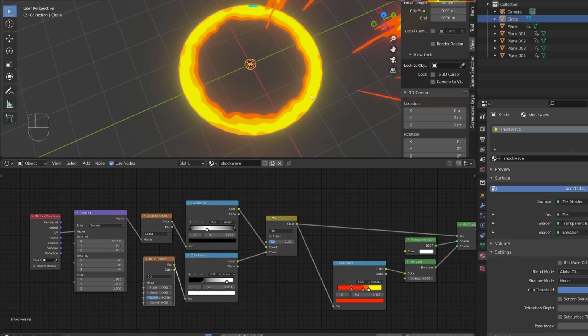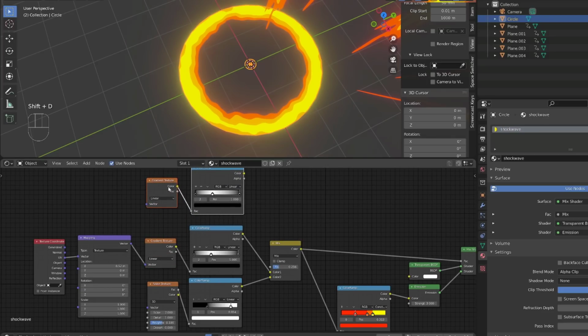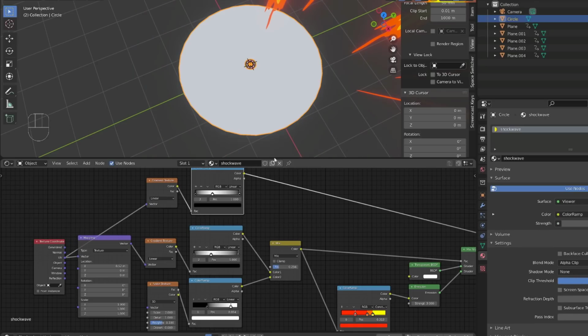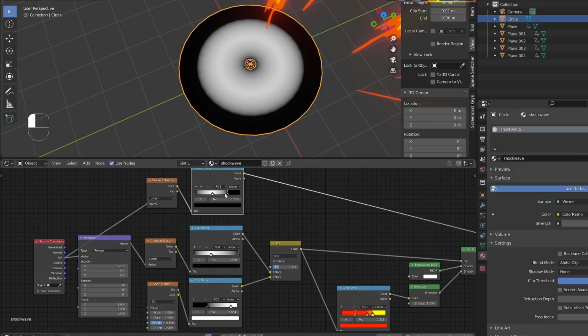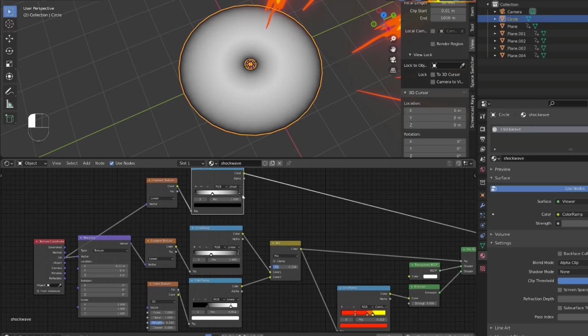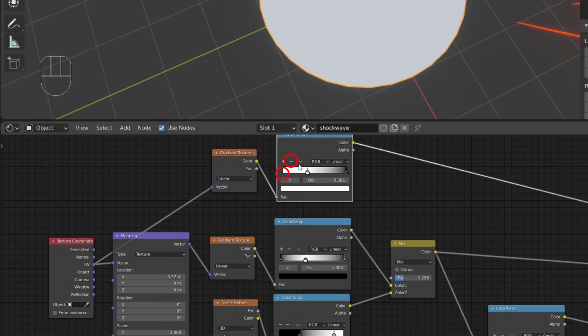Now I'd like to have a smooth transition on the outer edge of the disk. To do so, I will first duplicate both the gradient texture and the color ramp, selecting them both and pressing Shift D. I need to use the UV coordinates to drive this gradient, but I don't want to animate them, so I will directly plug the UV output of my texture coordinates into the gradient texture. Also, I just want the black gradient to be on the outside edge of the disk. So I will select the first black flag and click on the minus button to get rid of it.